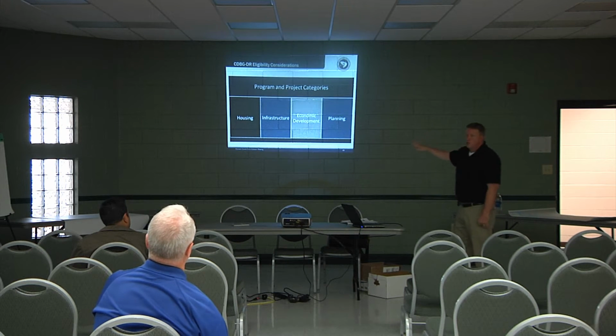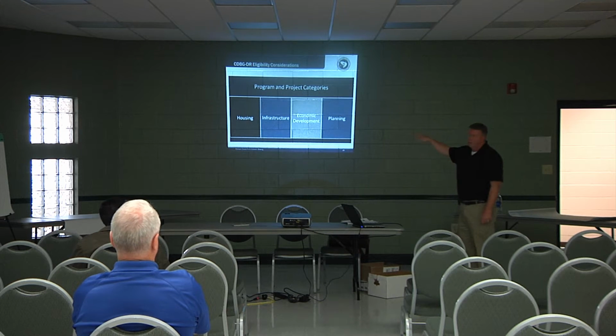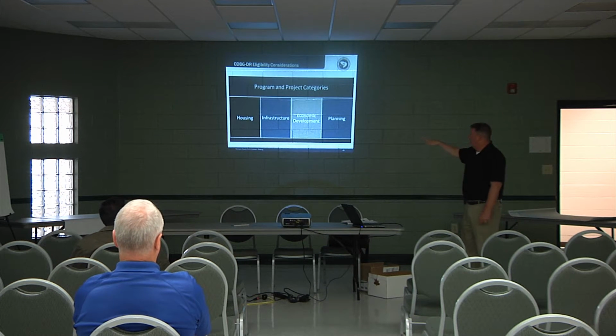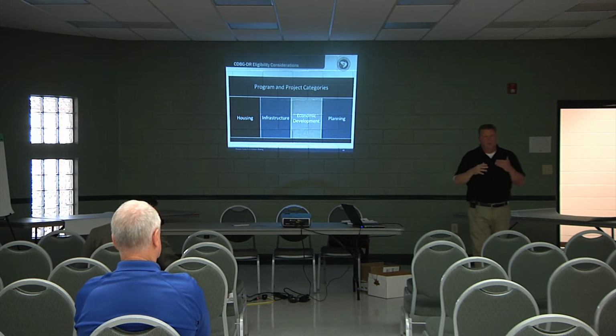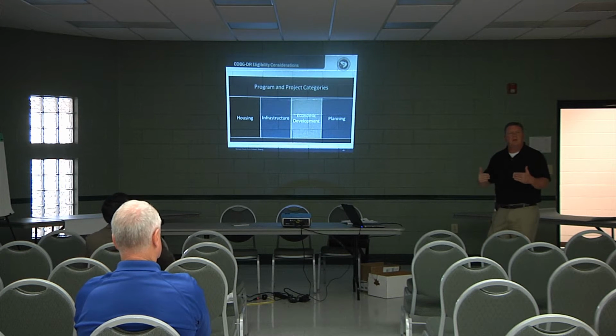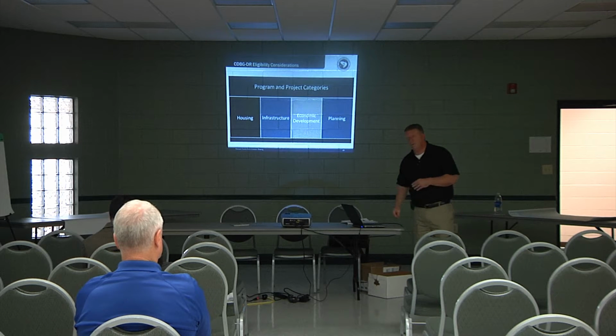As the county works through the action plan process and the unmet needs analysis, these will start to take shape. During that 90-day period, the county will be working to figure out how much money they want to allot in each of these different categories and what those sub-programs are. That action plan, as I mentioned earlier, is really the roadmap for how the county intends to spend the $23.5 million. These categories will be defined in a little more detail in a document that's publicly accessible by any of the people in the community, to see how the county intends on spending this money.